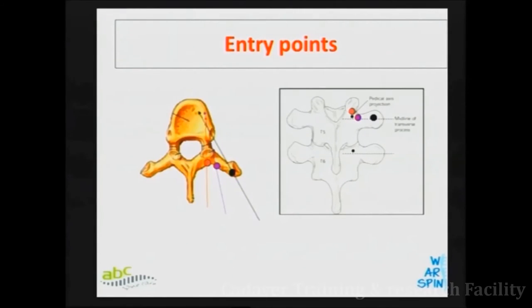The third method makes use of the costovertebral junction. Unlike the lumbar spine, there is a big piece of bone — the rib — which meets the transverse process at the costotransverse junction, and then sits on the costovertebral junction. You pass a screw as though doing intramedullary nailing of the transverse process: go through the transverse process, it gives way because there is empty space, hits bone again at the costovertebral junction and the vertebral body. This is a very safe method, but the hold is not as good as a true pedicle screw.